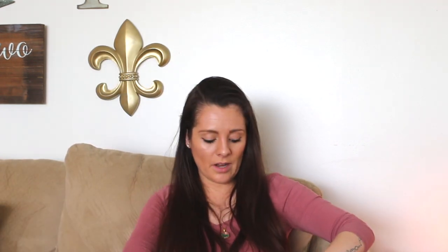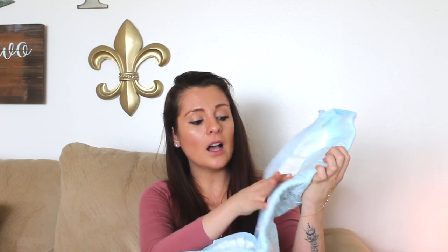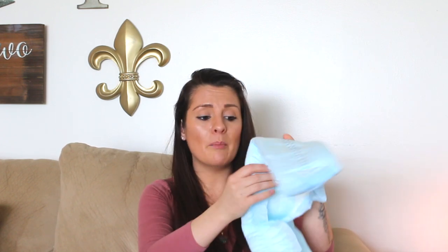I'm filming this video after I already had the baby, so it's great because I'll give you tips on what I used and what I didn't. I had two bags of those diapers and I took them out and put them inside this basket under the sink next to the toilet. These were the diapers the hospital gave me — they were a lot bigger and just easier to manage after having the baby.